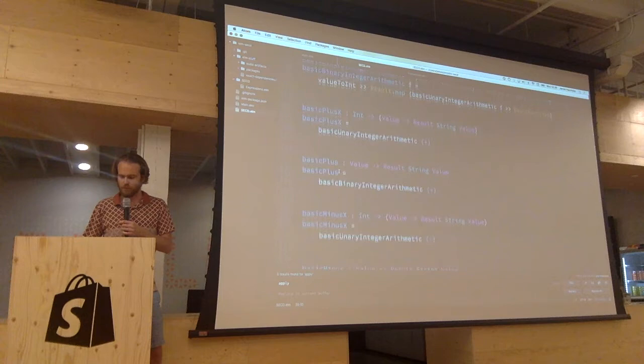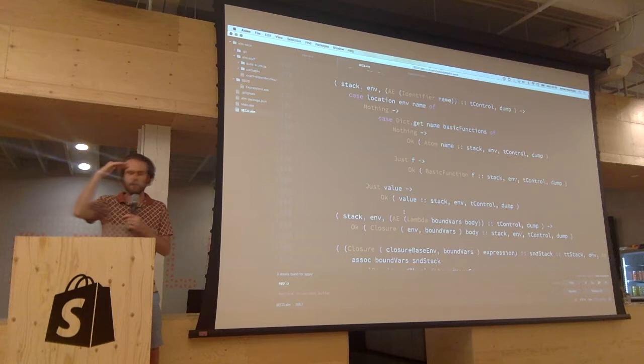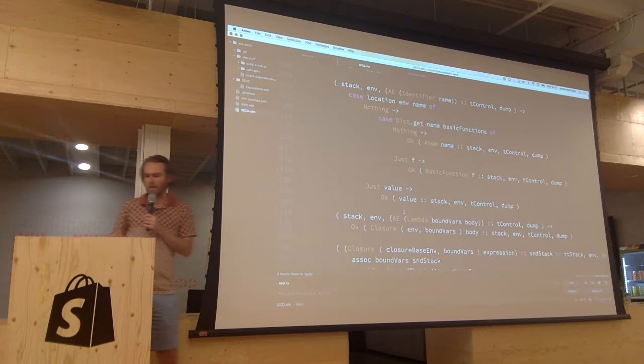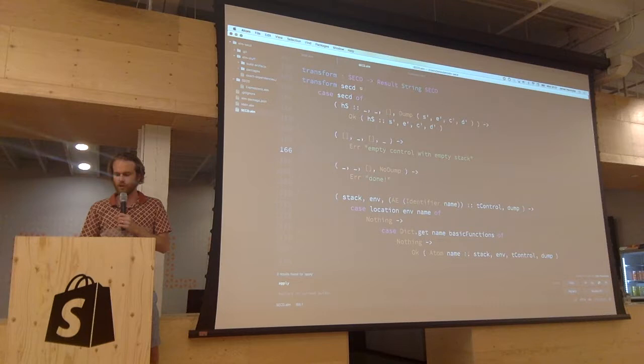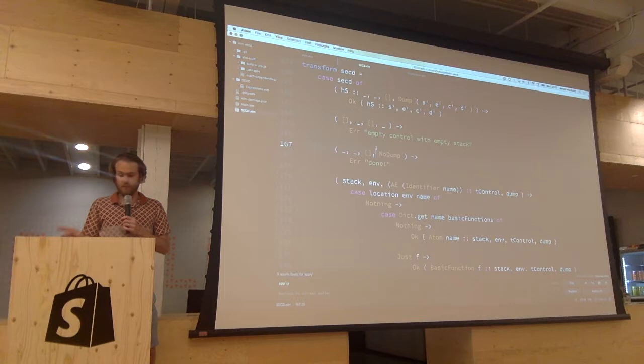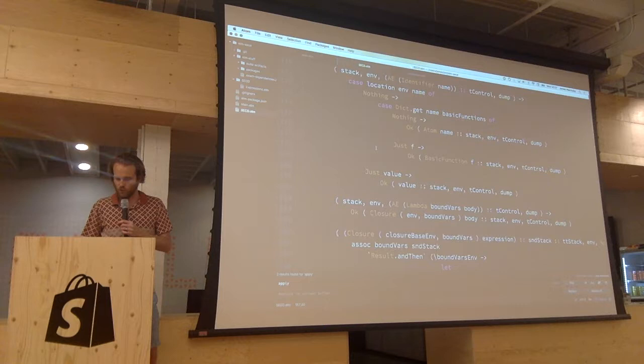And then the transform function is here. There's a few ways I could have done this. I ended up just basically going point by point through the paper, trying to do things in that order, but instead of having it as nested if statements, I have it as a flattened pattern match. So here I check, in the case that the stack is not empty and the control list is empty and there is a dump, do this, that corresponds to Landin's first case. I have some error messages, because Landin's paper assumes that you always have a valid machine, so I figured I'd put in some helpful error messages, which were helpful to me as I developed this.